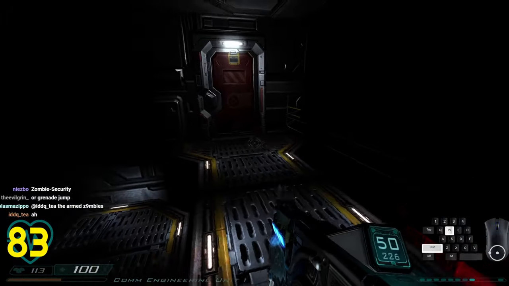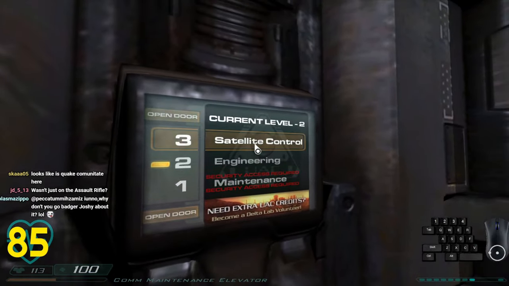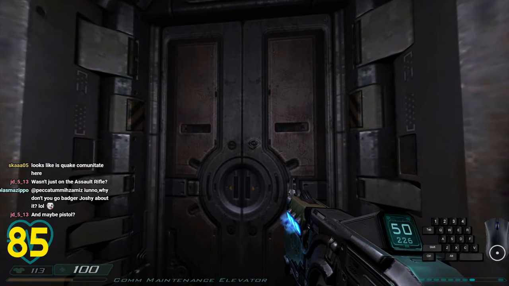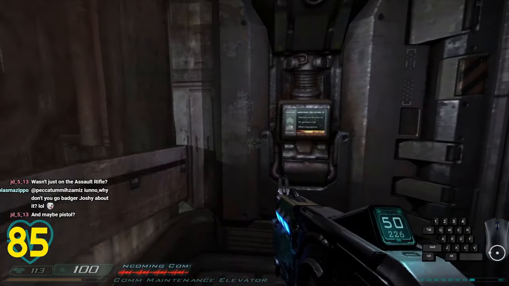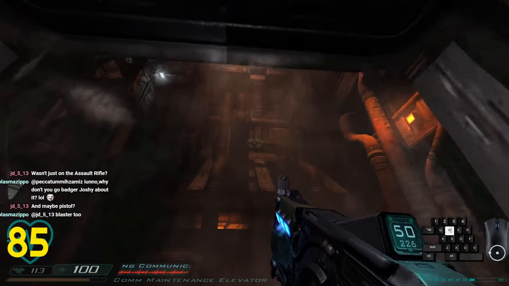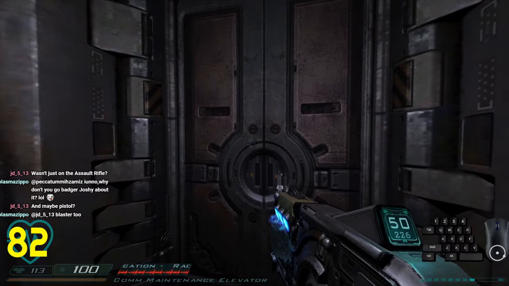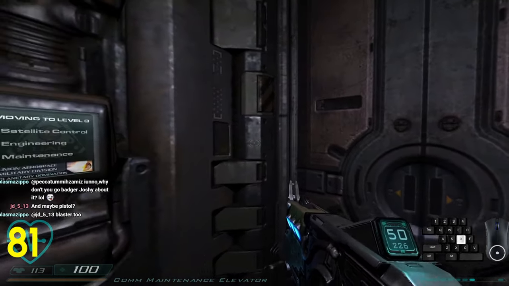Let's go up. Satellite control. Computer systems show Swan and Campbell are still in the area. Watch out for them, and get that transmission sent. Gotta kill them or something? Really?